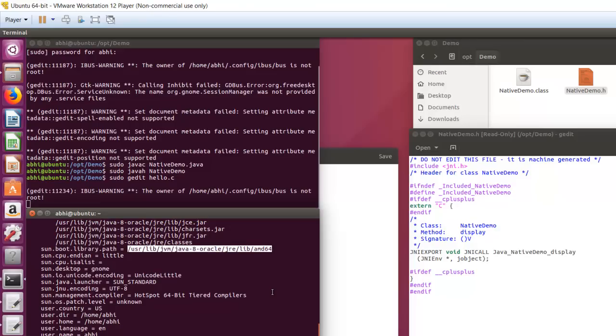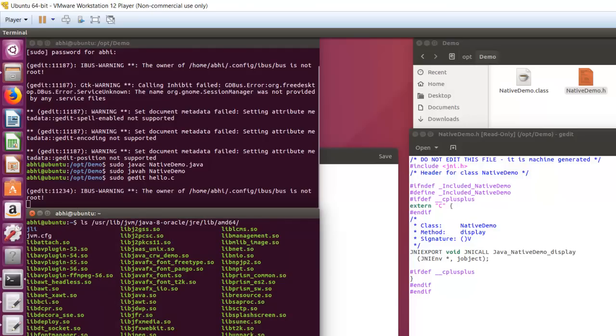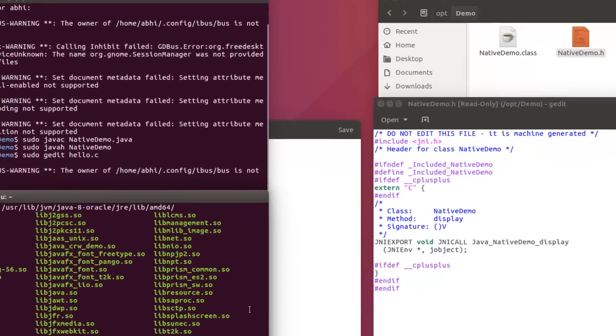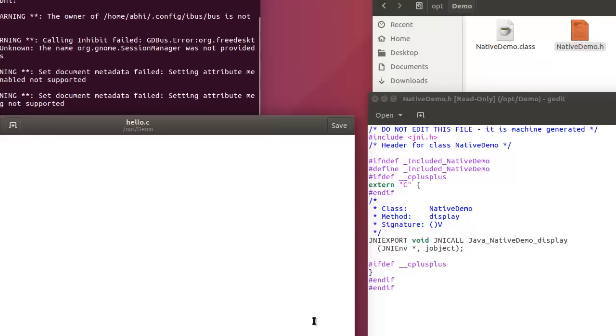So I will say ls /usr/lib/jvm/java/jre/lib/amd64. These are the library files, and you can easily see that .so extensions are there. So for a Linux environment, we need .so extension files.